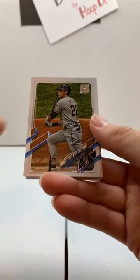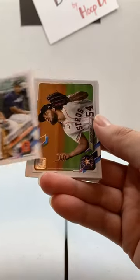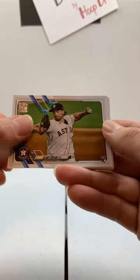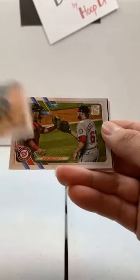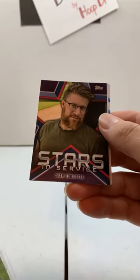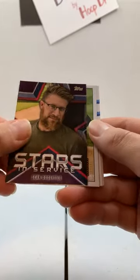Nelson Cruz, Twins. Yelich to the Brewers. Chris Taylor, Dodgers. Tigers, Motor City card. Ozuna to the Astros. Blake Taylor, Astros rookie card. Giants, walk-off highlight card. Josh Bell, Pirates. Doolittle to the Nationals. We have a Stars in Service, and it's also Sean Doolittle to the Nationals.